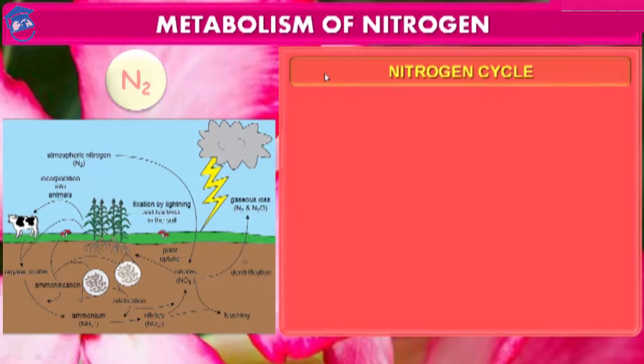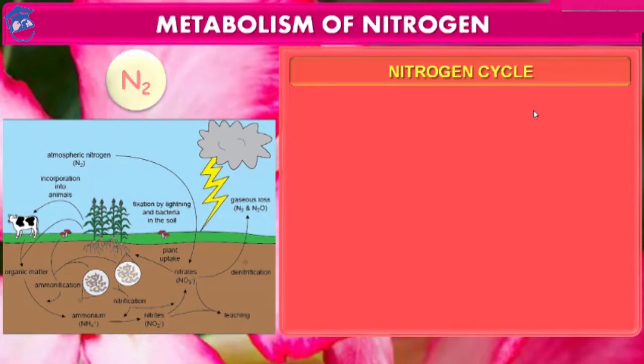Please note that this is the most complex cycle among the biogeochemical cycles because most organisms cannot use the nitrogen found in the atmosphere, even though almost 80% of the air is nitrogen, students. In the atmosphere, nitrogen is found as N2. Okay, this N2 is not usable by most plants and animals. In order for plants and humans to get the nitrogen they need, the nitrogen must be converted into the ammonia form.